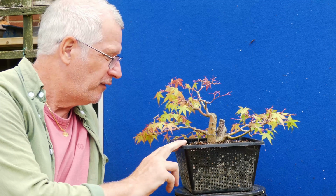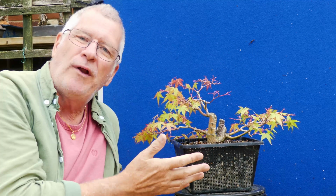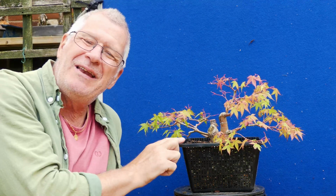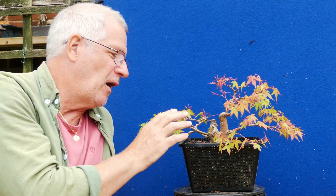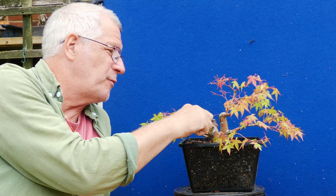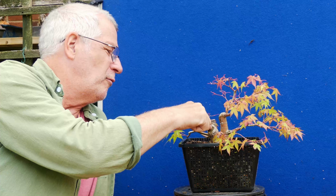Okay, well, yeah, I definitely took a good 50% off. Probably a front, maybe looking in there. We've still got to build something here. What I had hoped was that from this stump here, where I inadvertently removed a branch when I did my first styling, when I took off the airlayer, I had hoped I'd get some shoots from there to create something up here, because there was a lovely branch up here, but alas, there isn't. So we're going to remove that.